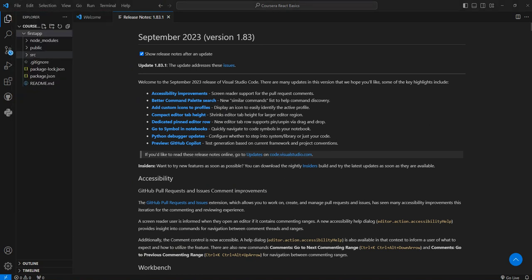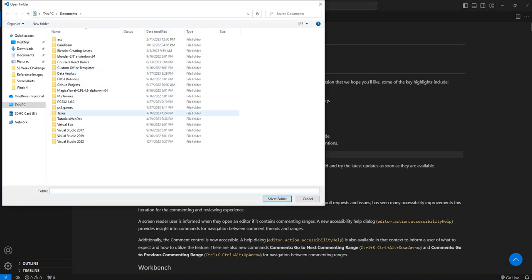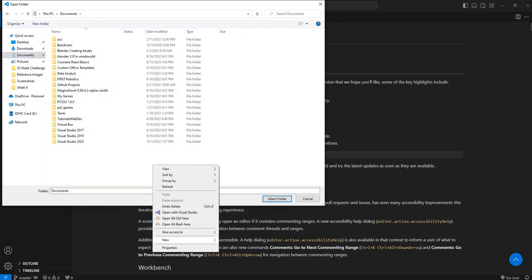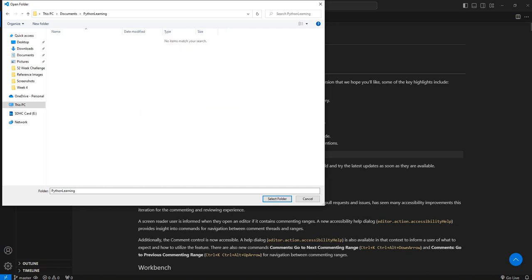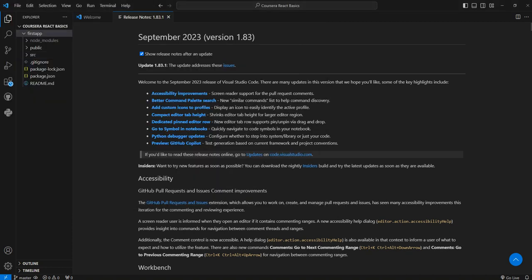File, open folder, documents. Then we're going to put something simple like Python learning, save. All right, then select folder. That's where you'll be creating your files and stuff.